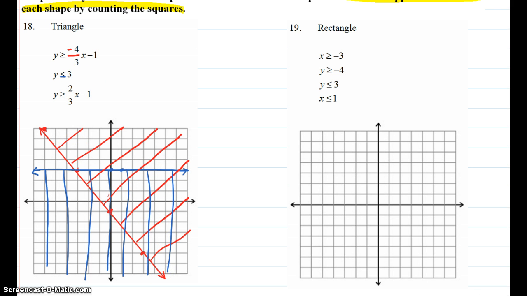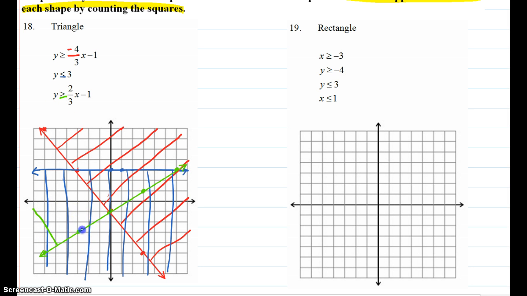And now let's graph our last line. It has a y-intercept of -1, so they have the same y-intercept there. Now it has a positive 2/3 slope, so I'm going to go up 2/3, up 2/3, and then down 2 to the left 3, down 2 to the left 3. Since it has a line underneath it, it's going to be a solid line. And it's greater than, so it's going to be above the line.